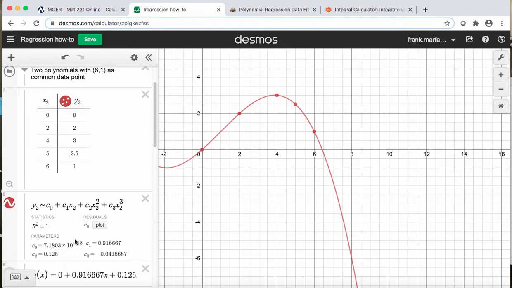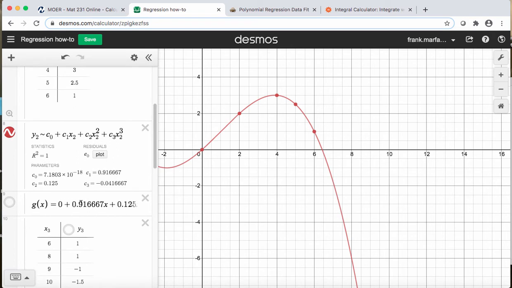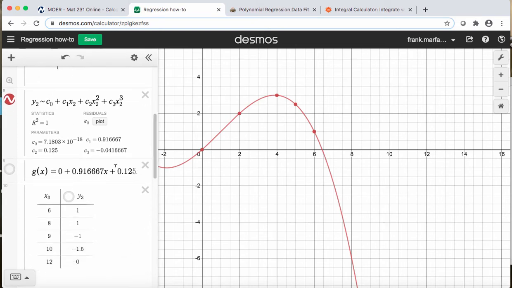And here are different coefficients. Now, when you see something times 10 to the negative 18, that's effectively 0. So our constant term is 0. And then again, going through the process of creating the function, I call it g of x in this case because it's a different function. And that is officially g of x here. And just to check that I typed it correctly, you'll notice this turns orange, but it is still on the same curve as the other one. So there's no differences. So that's reassuring.